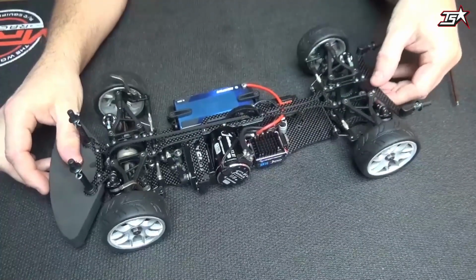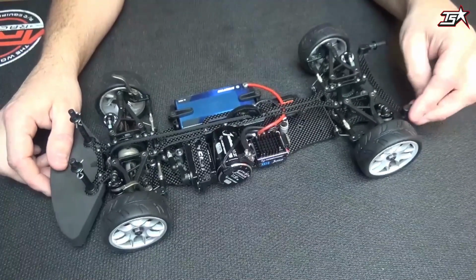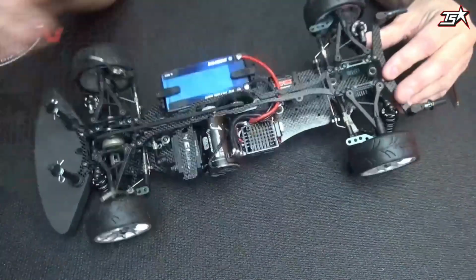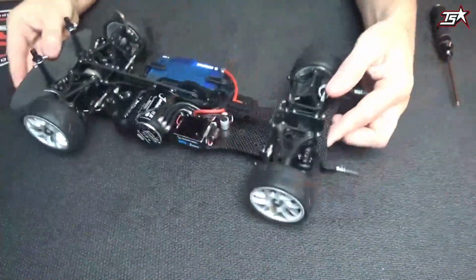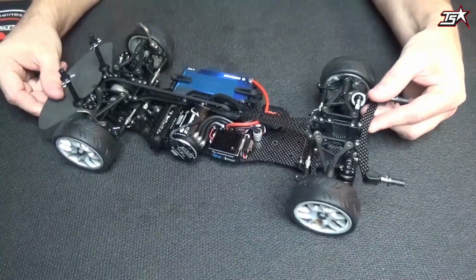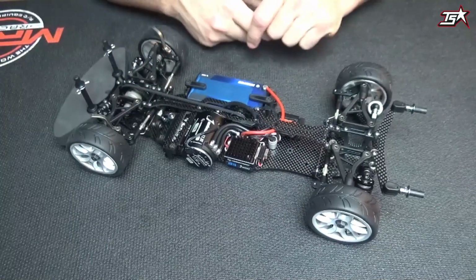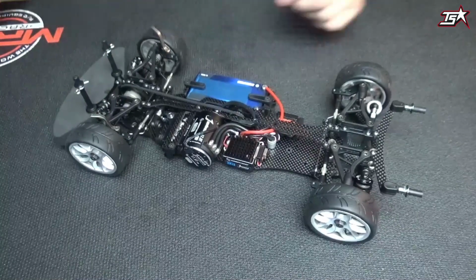Setup-wise, you will have all the options which you will have with a normal touring car. You can adjust the camber, the toe, the caster, the droop. You can play with the shock oil, the springs, the shock positions. You can adjust all these different flex parameters with top decks and with the screws in the chassis and the motor mount. So you can play around with the same things, but you will notice that your setup window is a little bit bigger. So it takes definitely more to make the setup really, really bad in a front-wheel drive car compared to a four-wheel drive touring car, because only the front tires are responsible for the forward drive you have in the car.